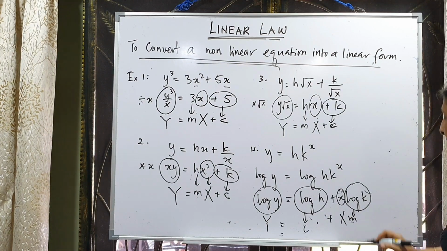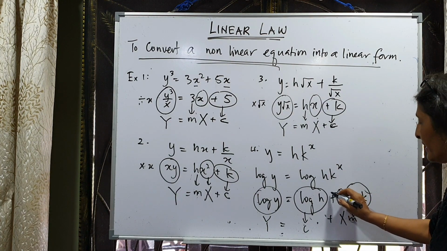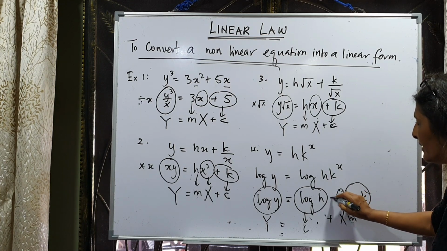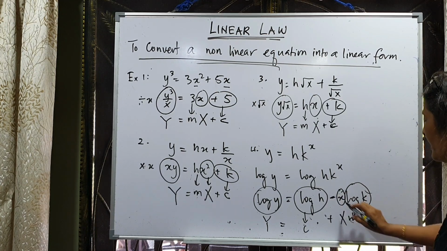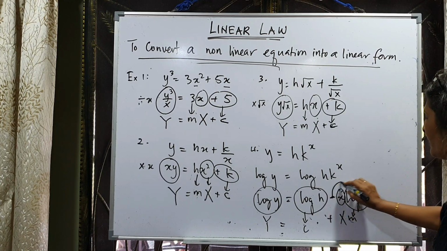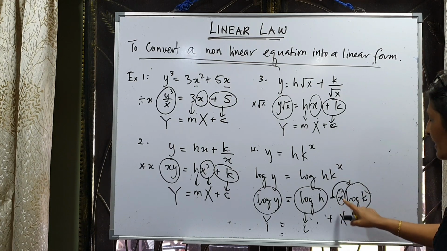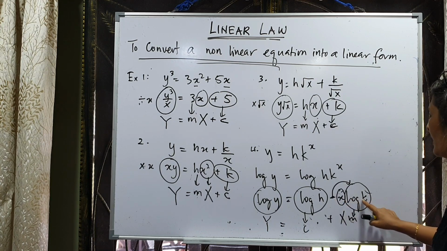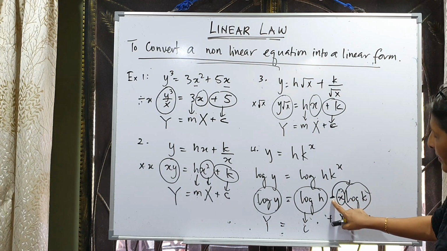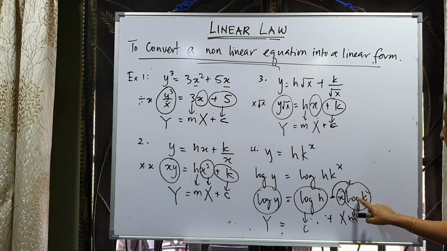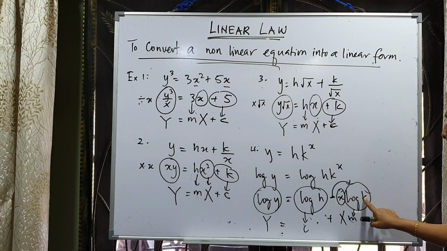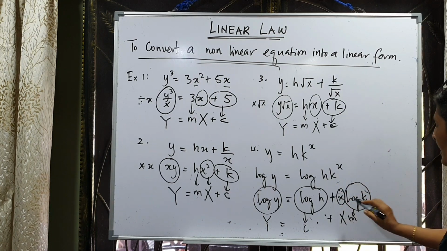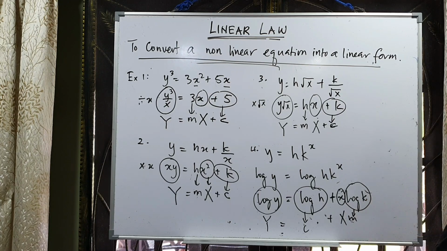Okay, sometimes if this symbol is a minus, for example, if this were a minus, then your gradient will be negative log k. The negative will follow the number. Okay, the capital X will be this only. The gradient will be negative log k. Remember, if the symbol in front is negative, it follows the number here. So m will be negative log k. Right? But not now lah. For this question, it's the plus. So it is actually positive log k, your gradient.